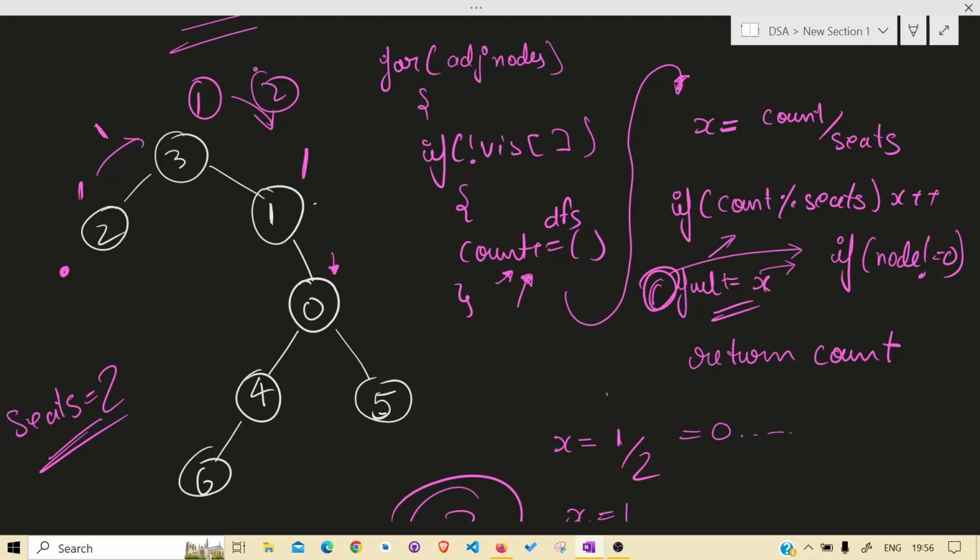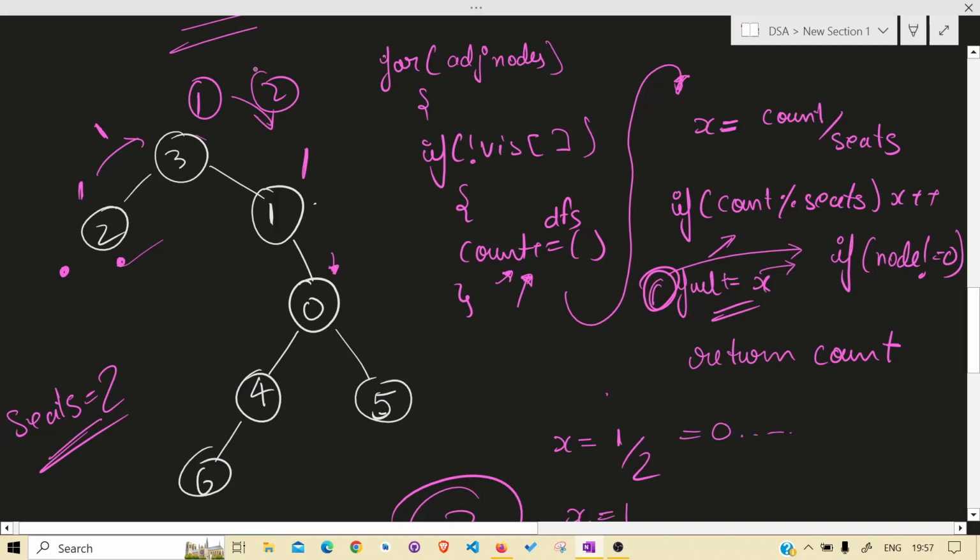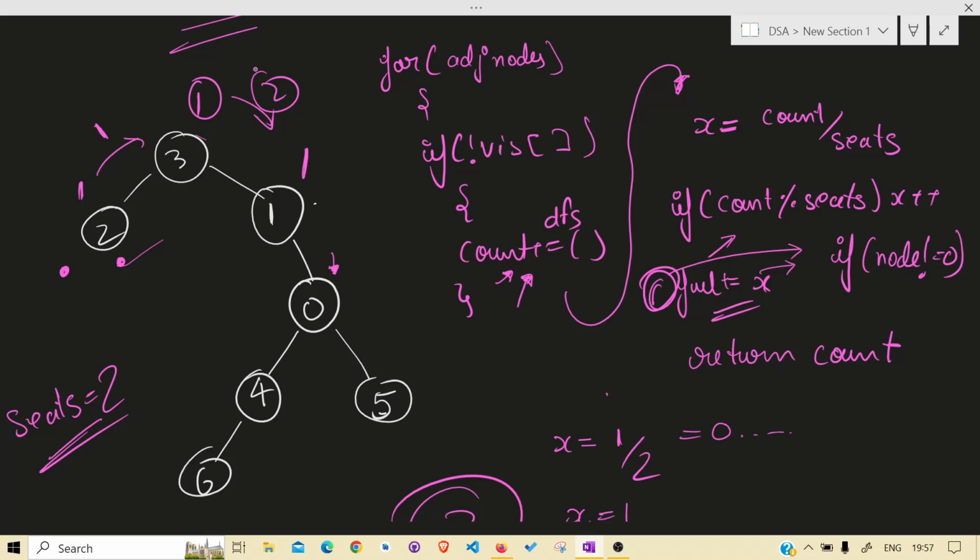You yourself can see this is just the conversion of logic, what logic we are using, because these two are paired. Now their fuel consumption would be same. What happened at 2? It was not paired. So nothing. Fuel has to be taken 1. Now this was paired, this is paired with 3. Now both will take 1, and he himself will take 1. Himself has to go to the capital, he will take 1.